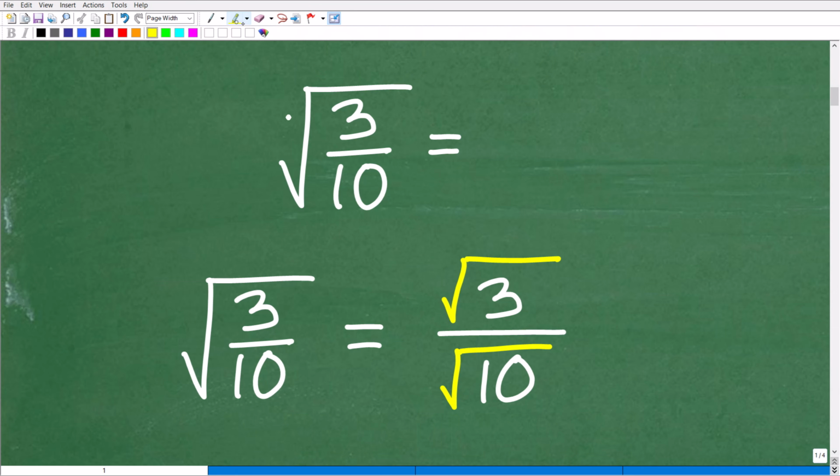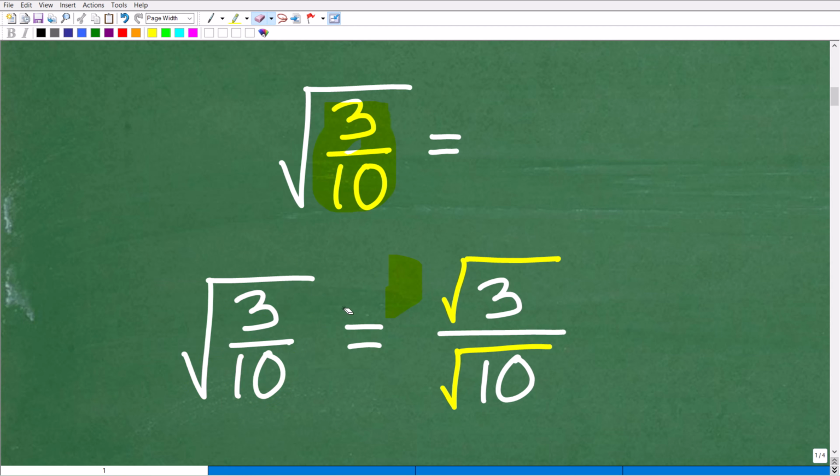So here we have the square root of an entire fraction, 3 over 10. All right, so we have the square root symbol kind of covering this entire fraction. But we have an awesome little property when it comes to square roots and radicals. This little symbol right here is also known as a radical in mathematics. And this particular property, what you're allowed to do is when you have one big square root over a fraction, we can actually take the square root of the numerator and divide it by the square root of the denominator, just like this.